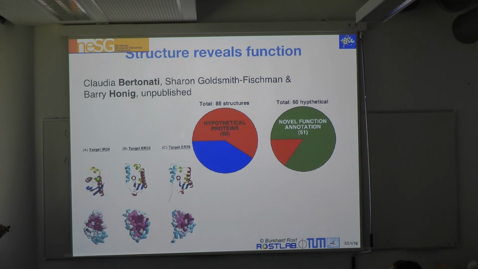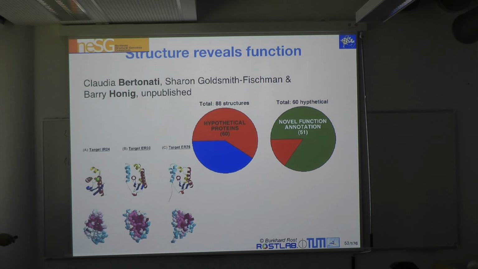Now, the surprising reality is that for most of those for which function was not known, so we had a large family that was functionally not annotated, structure did not provide an annotation. It's as simple as that. So most of those, from 88, 60 remained unannotated. Only for this fraction, the structure clearly held something. Of all the novel hypotheticals, there was some sort of idea that we could annotate something, but none of that was really clear. The green part is what you could not have done without the structure, so you clearly can do something you couldn't do, but it's a speculation.